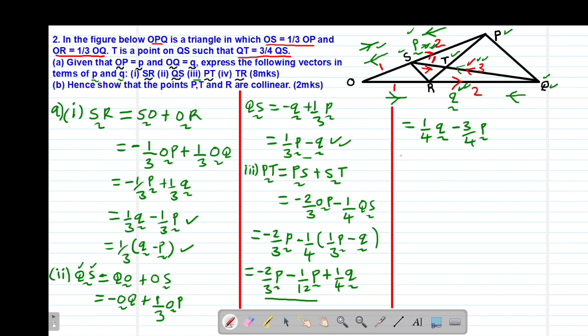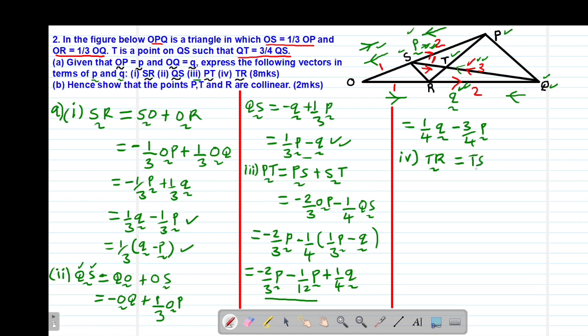Then of course in Roman 4 I'm asked to also find the value of vector TR. So we also check on our diagram the route that can give us TR, that is a complete triangle and has most of the known values. The easier route to work with: TR can be TS plus SR, but we don't have SR. No, we actually have SR from part A of the question. So we can use this route. Remember we can as well use the route of TQ plus QR. The answers should be the same. So TR will be given by TS.